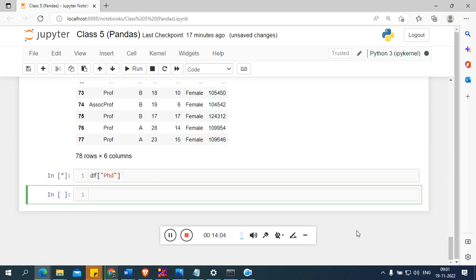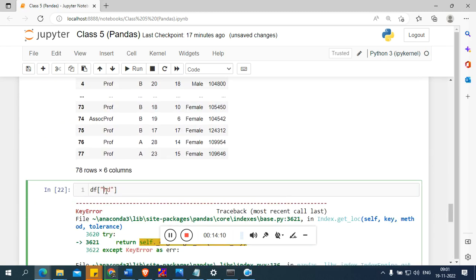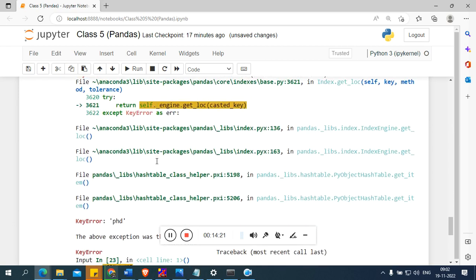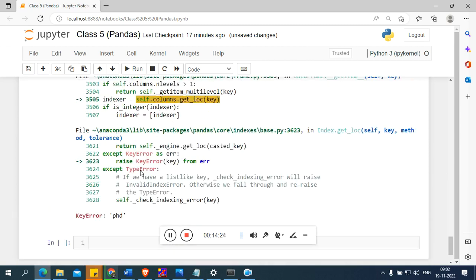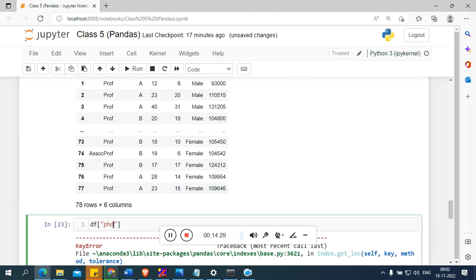Okay, and you will get the PID column. Here a small p is given. Now, how do they return? One minute, column name. No, I was calling only the column name, but you can call double brackets also. Why am I not able to call? One minute. Oh, df1. That's why. You can call double brackets, and that will not impact it.